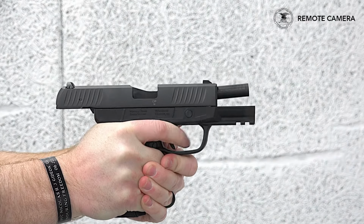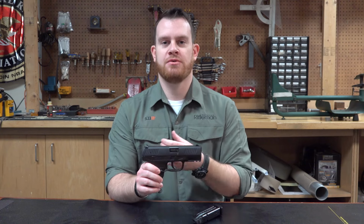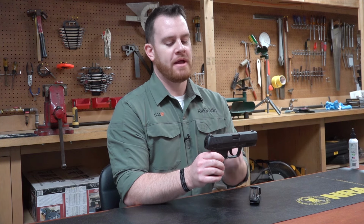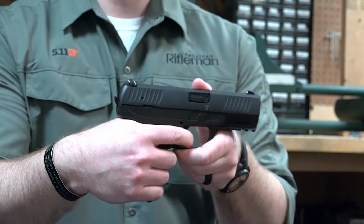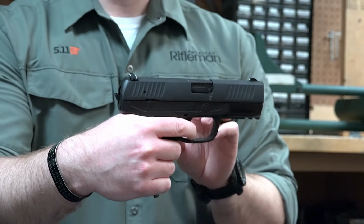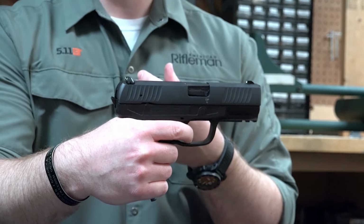Basically, what Walther is saying is that this is a pre-cocked double-action design. Now, that seems like kind of a misnomer because if it's pre-cocked, you would think that the trigger releasing the hammer would make it a single action. But from what I can tell, the firing mechanism is probably about 90% pre-cocked because that first trigger pull is very smooth. You can see it has kind of a bobbed hammer here, so it's really not going to snag on anything. But with very little pressure, they say it's about 6.5 pounds trigger pull, but it feels much smoother because it is mostly pre-cocked.